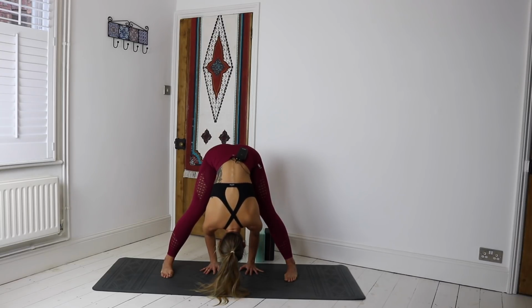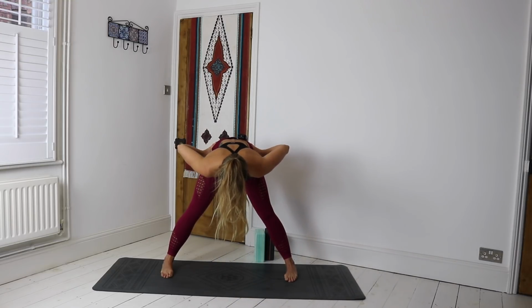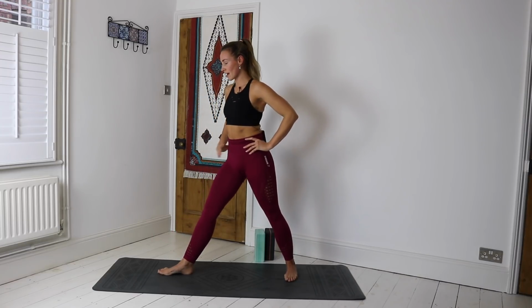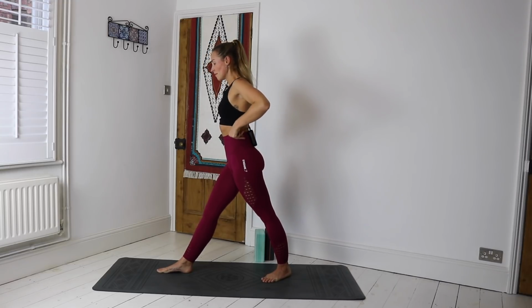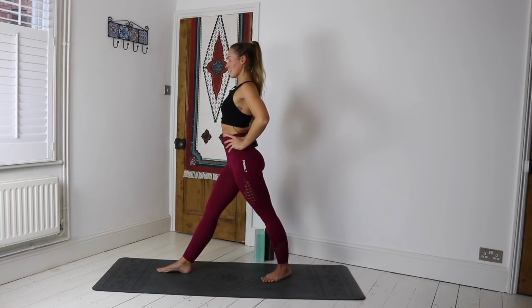And then from here, you're going to inhale to fingertips, exhale the hands to the hips, and then inhale, the body comes all the way up to standing. We're going to pivot around to the other side now. So you might not be able to see me, depending on where your TV, computer, or whatever is facing. Doesn't matter. Inhale, lift the chest.